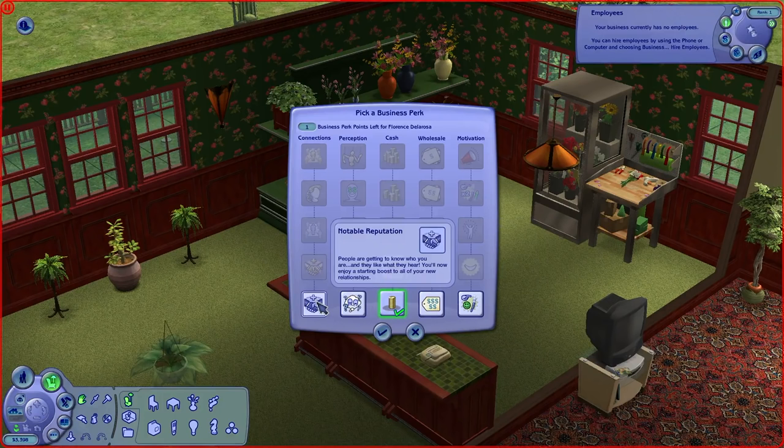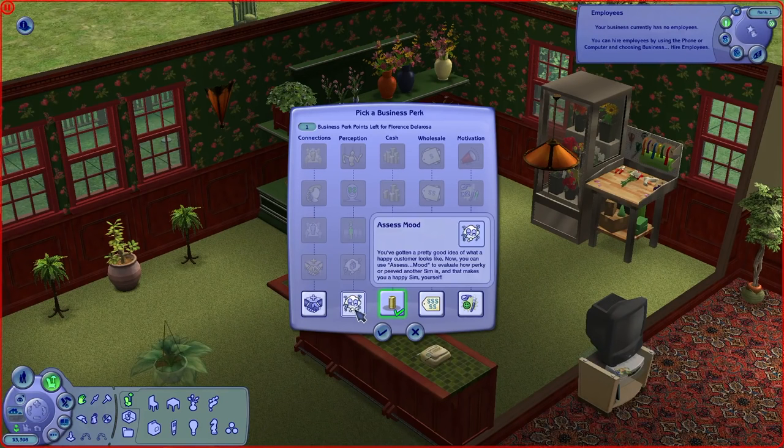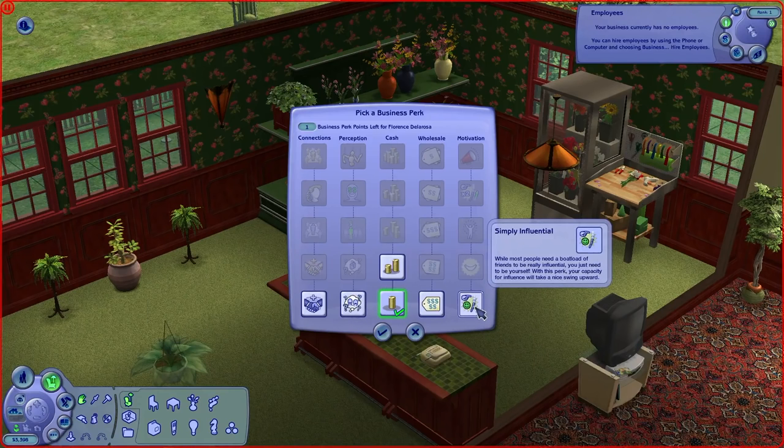Yeah, joy, starting boost to all your new relationships. I think that was kind of handy. Assess the mood. See how peeved another customer is. Hmm. Capacity for influence to take a nice swing upward.